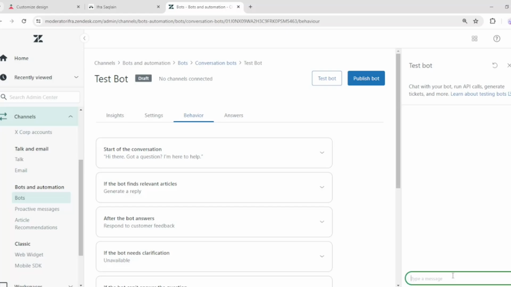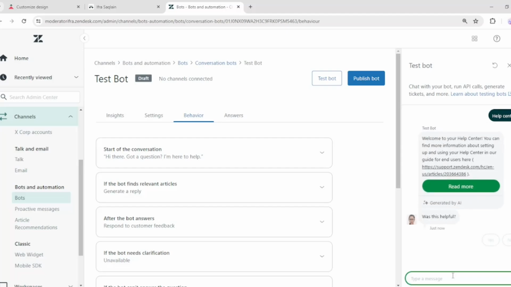Help center. Okay, you can see, so it is working perfectly. You can see this is the article. I entered help center, so you can see this is the text and this is the link of that article. You can click here.